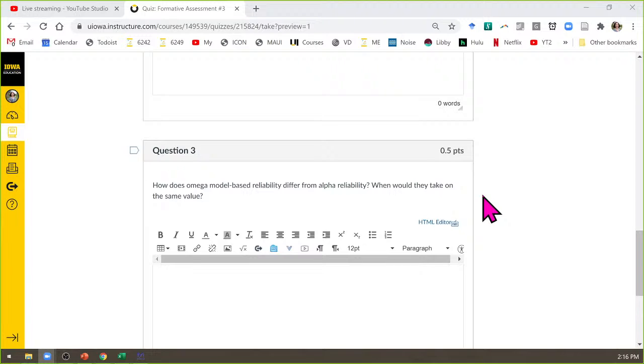That's the third part. Omega has a place in the formula, in the denominator, for error covariances to go. So violations of local independence, from a strict point of view, you can still accommodate with omega and you can't with alpha. But yes, if you fit a single-factor model with no error covariances and you constrain the loadings to be equal, then alpha and omega are the same thing. In practice, to the extent that you have a single-factor model that fits well, the differences between alpha and omega are usually pretty small, like second decimal place. They show up more in models where the dimensionality is suspect.